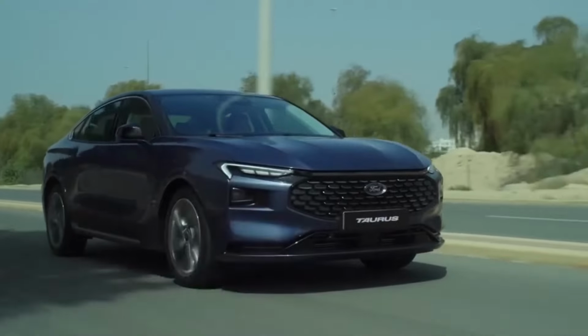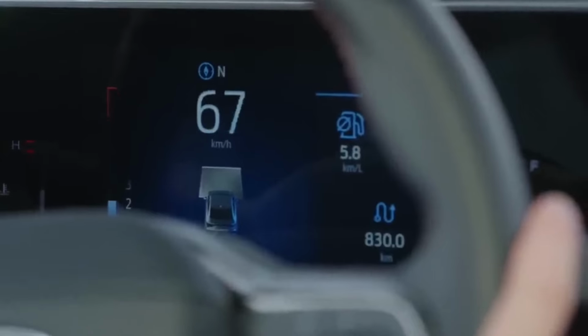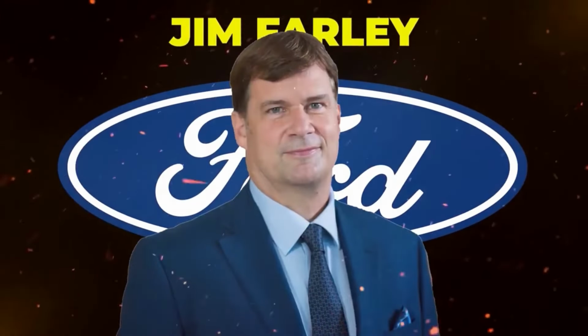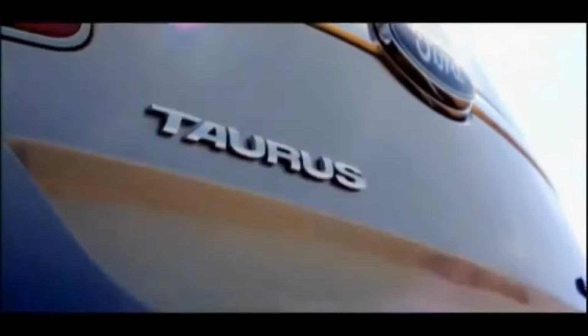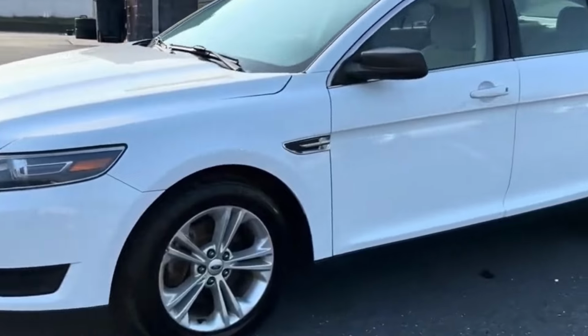That huge level of power meant it could even outperform cars you would expect to be ahead of it in normal circumstances. To put it into context, the 2.3-liter four-cylinder in the Ford Mustang EcoBoost produces 310 horsepower and 350 pounds-feet of torque. Remember, this is a dedicated muscle car, yet the Taurus, which at its heart is still a practical sedan, had more power than the base Mustang. Even in 2023, the Taurus stacks up well against the 2024 Mustang. The base EcoBoost Mustang for 2024 produces 315 horsepower, still less than the 2019 Taurus.